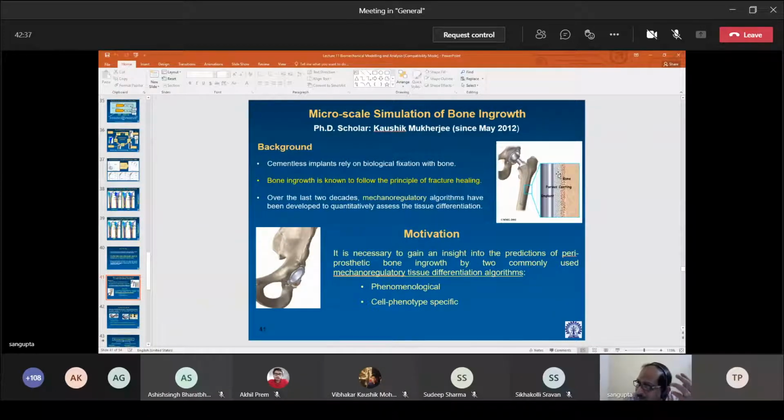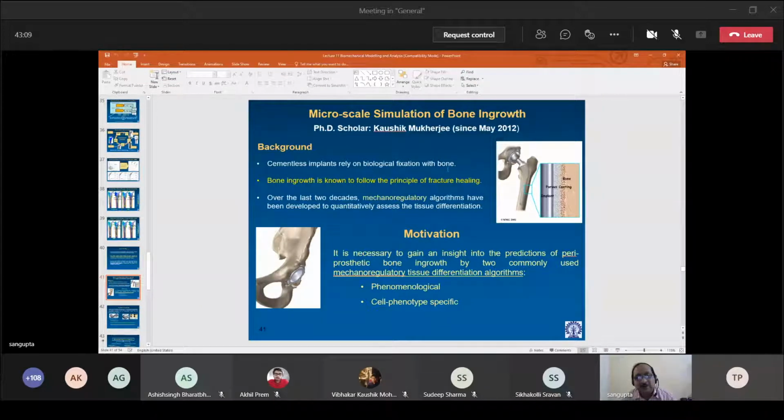Okay, so there was hardly any study which would give us the amount, the quantitative amount, or distribution, spatial distribution of bone ingrowth around, say, any implant. So we had taken, for his case, a pelvic bone acetabular implant. This was later applied on hip stem as well, but by base.